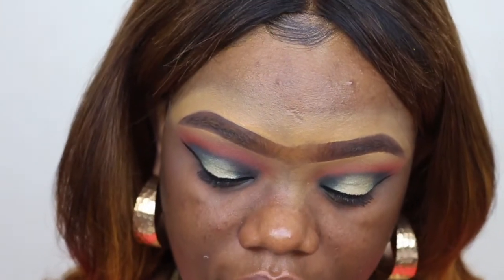I was on the hunt for a lash glue and I was talking to my best friend the other day about finding one, and she recommended that Makeup Shayla uses this, so I hopped on that bandwagon and ordered it right away and got it in 2 days in the mail. So I would say Makeup Shayla is also the reason for me purchasing this along with my best friend.